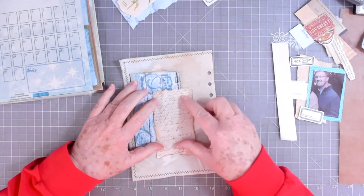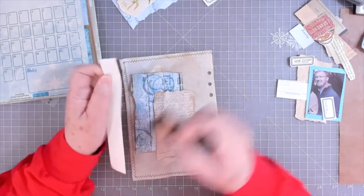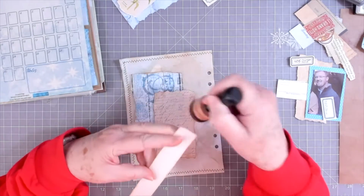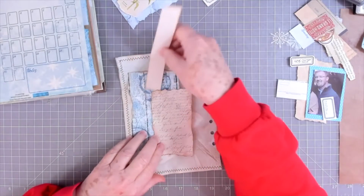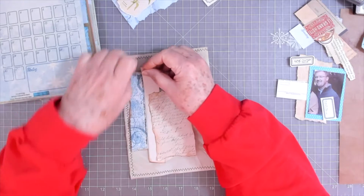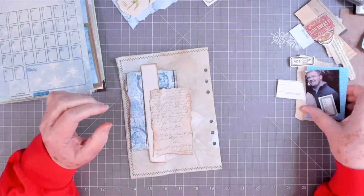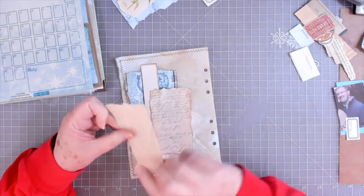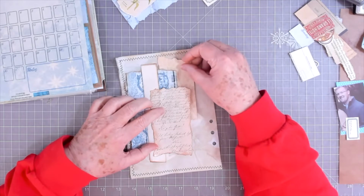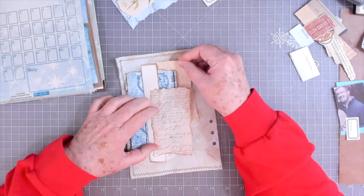So let's see. I think I'll go this direction like that. And then I just have this little scrap of cardstock that I thought I'd put in there just to kind of break up where those two come together. And let's see. I'll kind of lay it out first before I start adding a lot of other things. Let's see, do we need any book page there or not? Not book page. Coffee dyed paper.